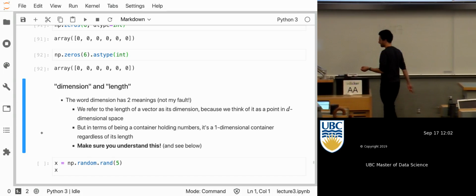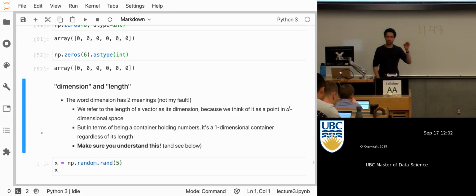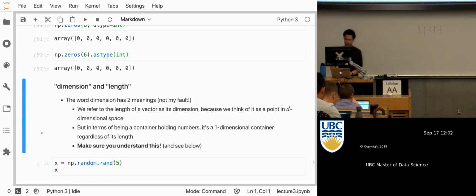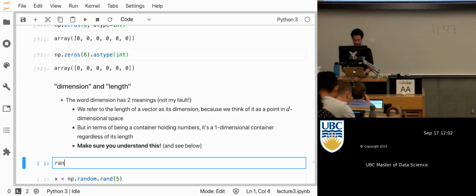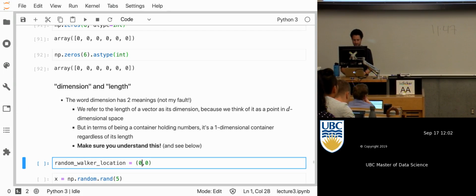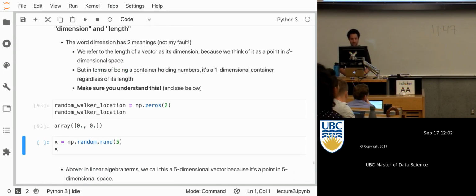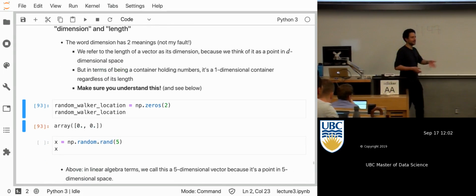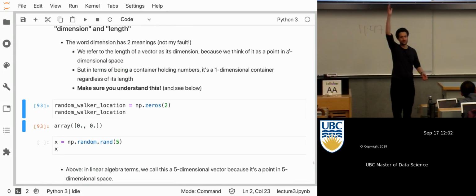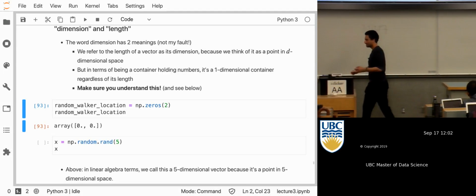But if you made a NumPy array to store that location, the RandomWalker location, we say it starts at 0, 0. That was a 2-dimensional random walk. We had x and y. They weren't walking in 3 dimensions. They weren't going into the sky, right?